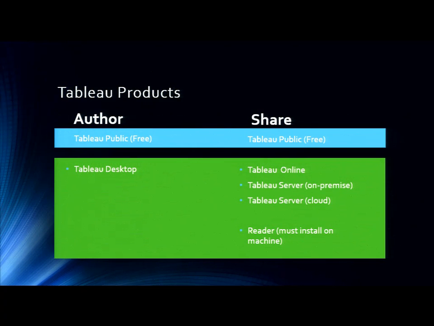There are a few different product offerings. One is the free version, a free platform called Tableau Public, and you can download a desktop version of Tableau Public for free, connect to a few data sources, and then publish it out on Tableau Public for free. There's also a paid desktop version, where you pay for individual licenses for each desktop client, and then you can publish it to either Tableau Public if you'd like, or to Tableau Online or Tableau Server, which could either be installed on premise or in the cloud. Or, if you just want to share it with somebody that doesn't have that, you can use Tableau Reader.